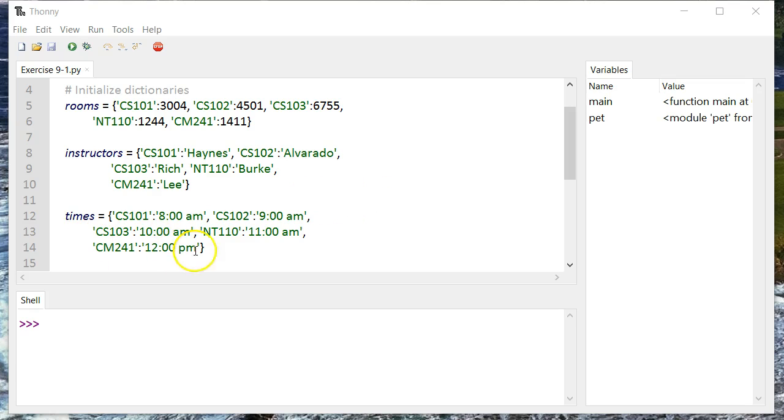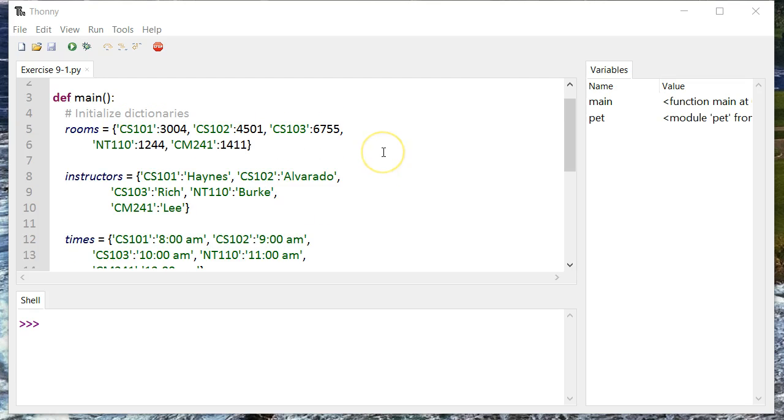So I'm going to show you an example here that's in the book. It's actually problem 1 in chapter 9 that deals with 3 parallel dictionaries, so that the key values not only match to a value within the dictionary but also match among each other in the 3 different dictionaries. It's a simple, but I think effective, demonstration of what dictionaries do. Dictionaries could be a very major topic for you depending on what you're going to code. But I would say lists, which are typically like arrays, or what every other language calls an array, are probably the more common of those data structures that we covered in this book.